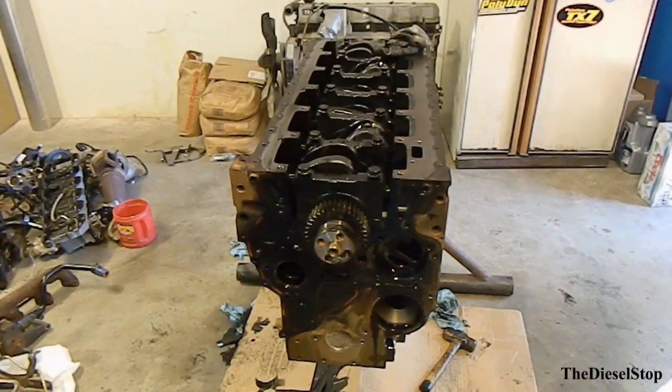Well, this common rail here is ready to head off to the machine shop to get all the machine work done on this thing. And the crankshaft is just sitting in there handy. No need to pull it out. So we'll see this thing back here in a couple of weeks when it gets back from the machine shop.